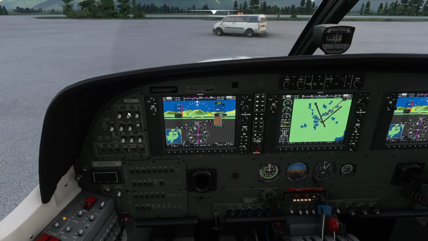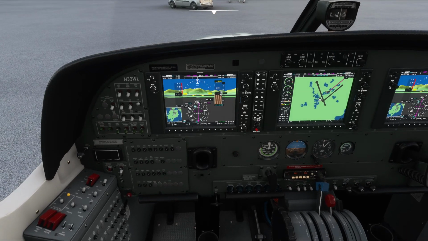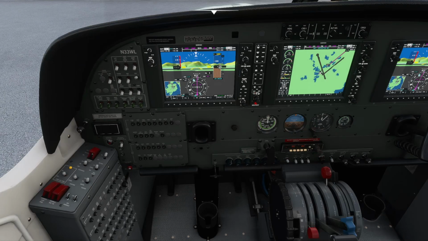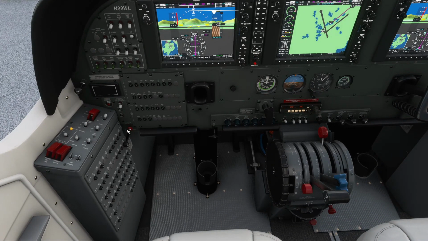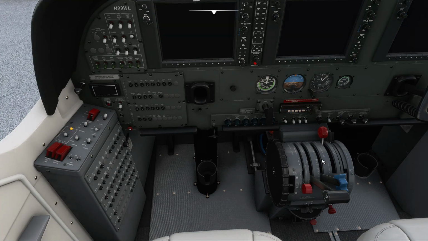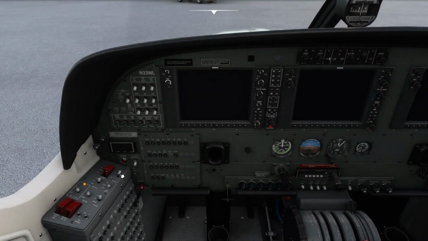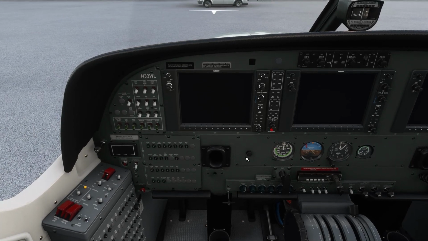But we are now ready to go ahead and go through shutting down the aircraft. So start getting everything off, pitot heat off, stall heat off, taxi light off. We've got to leave the beacon on while the engine's still running. We can go ahead and get the fuel boost off, avionics off, and then the condition lever to cut off. We can turn our beacon off now. Close up the fuel tanks, and then hit this battery switch. That will be us on the ground and parked at Annette Island.